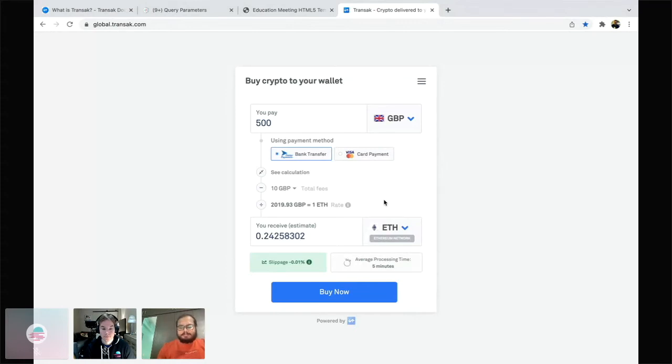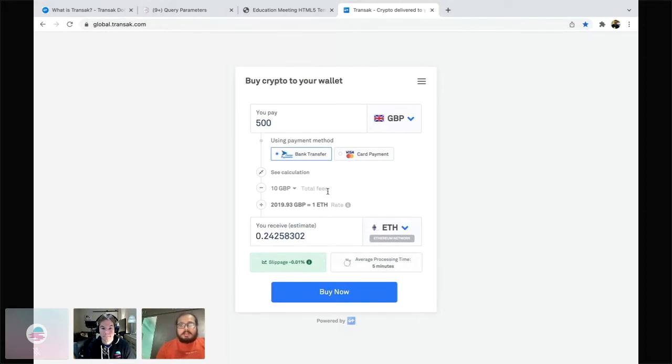If they want to specifically restrict the users to do only bank transfers, or maybe use only card payments, that is also possible. They can just pass the payment method as card payments in the query params, then the users will only see the option of card payments.